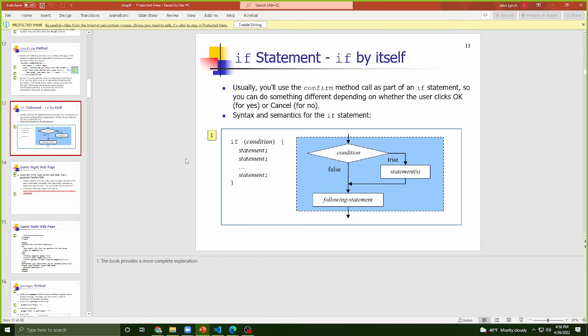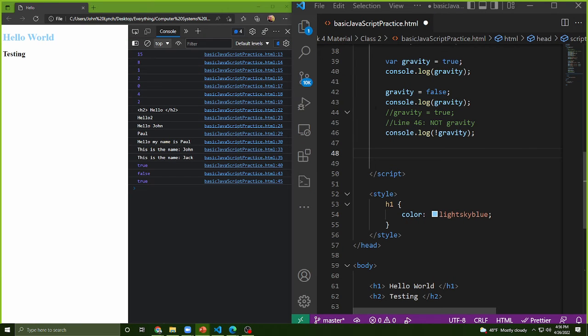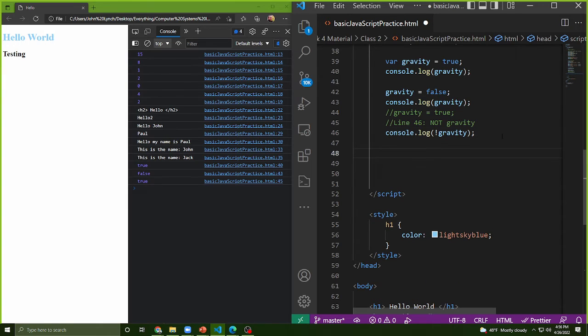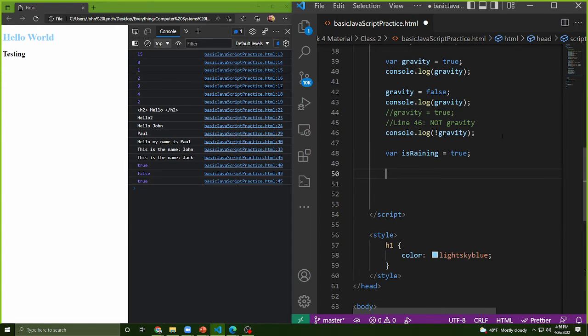Now, the possibilities are kind of endless with this one, but some of them are like is raining. So a really simple one is if it's raining, or if it's not raining and stuff like that as well. Those are some terms we can look at. And why don't we make up a scenario here? Let me make a variable called is raining. And remember, if I made this a const, I couldn't ever change its value, even if it's Boolean. So if I make a constant true, then it's always going to be true. So var is raining, I'm going to set this to be true.